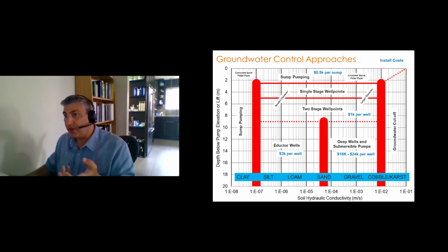What references do you like to use to correlate grain size and performance? I'm a Hazen person myself. Would dewatering be affected by ambient temperature? No, never been an issue. And what's the best method to identify large sand seams and fine soils that may be missed? Drilling is the only way to identify what soils you're going to have, and is it possible to miss them? All the time. This is why we get surprises. This is why dewatering can be a real tenuous thing.